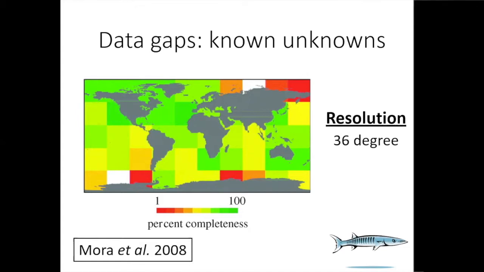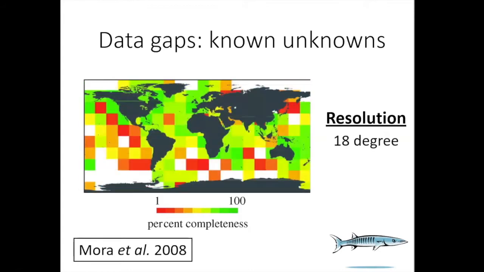And as you can see, with these really big 36-degree grid cells, there were one or two grid cells where we didn't have any data of a single fish at all. And it wasn't because there aren't fish there. There are fish there, but nobody had recorded them. Now, these grid cells are very big indeed, too big really to do anything useful with.